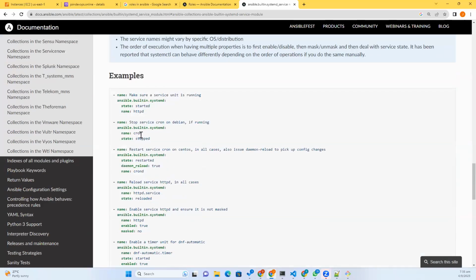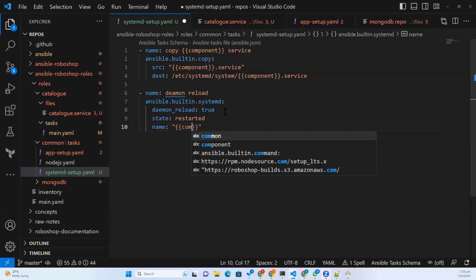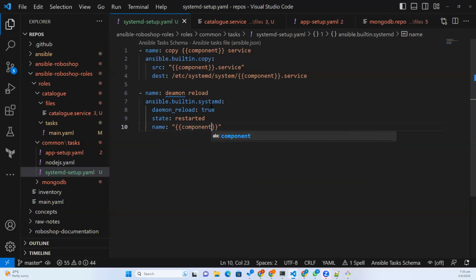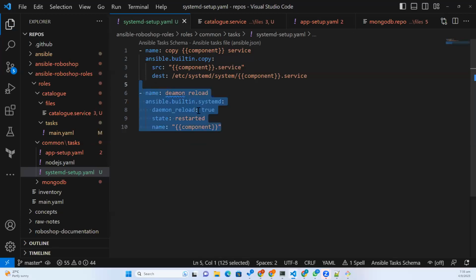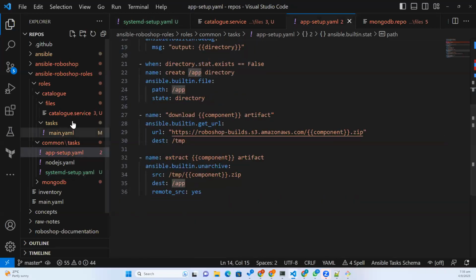Systemd, and then daemon reload true, state restarted. You can also keep it state restarted, and then name, that is component. So okay, it will restart and it will reload both at a time.